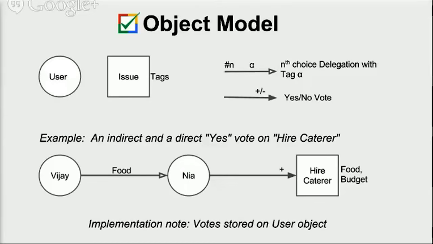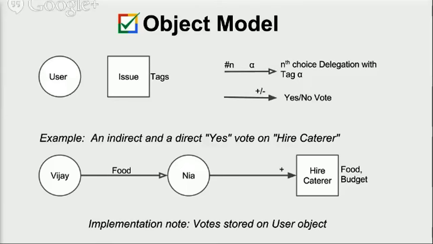But regardless of the type of voting, the flow is always the same. So we can just assume that it's a yes/no vote, and each of the yes/no votes is annotated with a plus or a minus indicating what type of vote it was. As an implementation note, we store the votes on the user object. As people are voting, you don't get so much write contention because everybody is just writing to their own object, with one exception: issues have a closing time, at which point they won't accept any more votes.